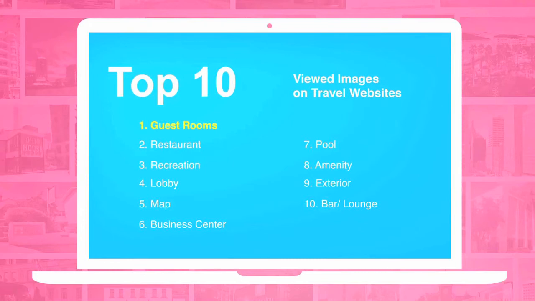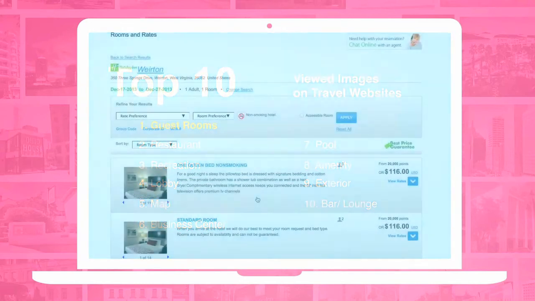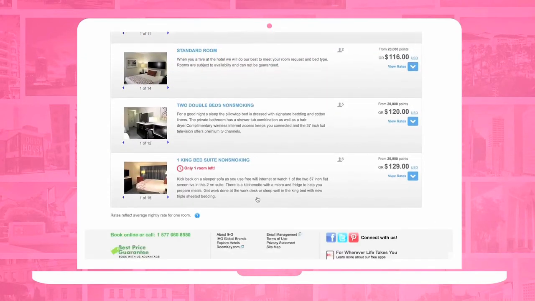We analyzed content viewed over the first 9 months of 2013, which is over 500 million views of images and virtual tours, and we found that overwhelmingly consumers are viewing guest rooms. In fact, not only is guest room the most viewed category, but it is in the first place spot by over 2 times the volume against the category in the second place spot. This is despite the true lack of content we see in this category and the fact that most brands and travel websites put the exterior as the default first image in their galleries.